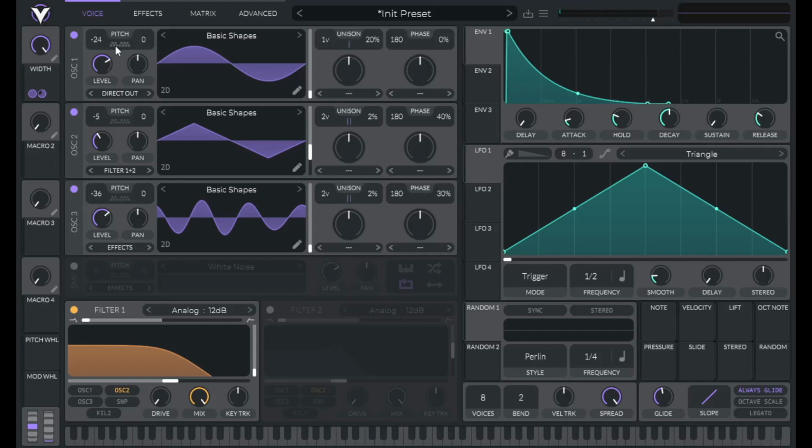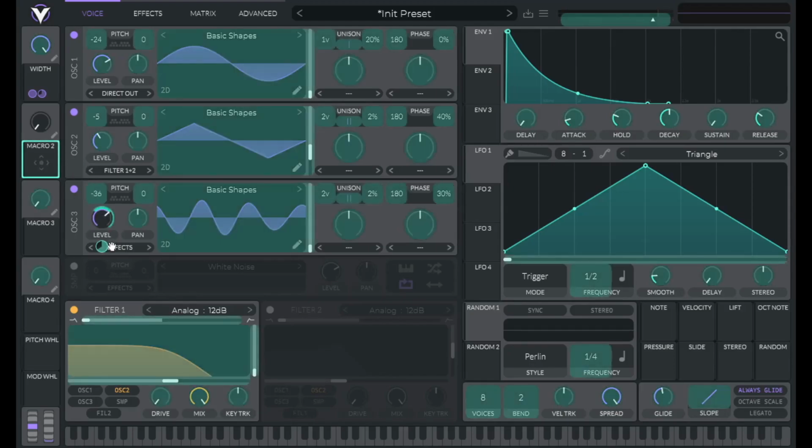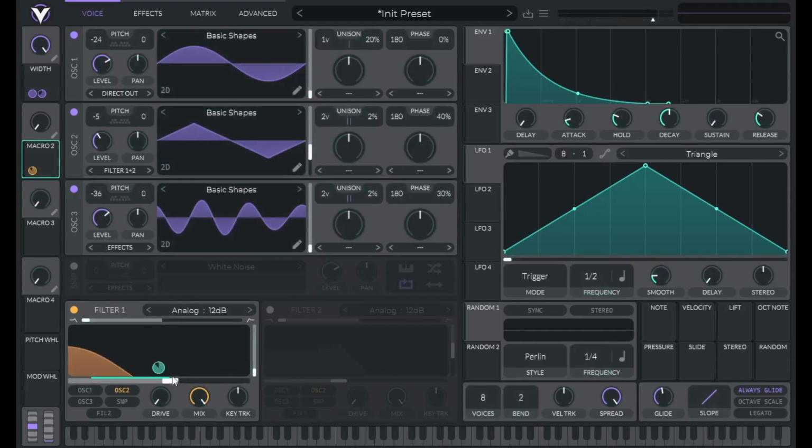Now we can make use of these other macros. You can assign them to whatever variables you want. But usually when I've dialed in the sound how I want it, if I think in the future I might want to change that sound, I'll set a macro to bipolar mode and then assign it to whatever parameter I'm going to change. So for example, if I think I might change the cutoff in the future, I'll hold shift, then click macro 2, swing that over to the cutoff.